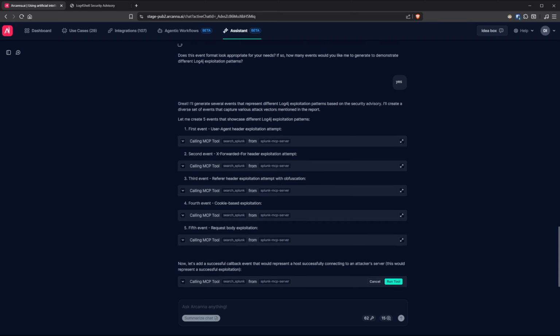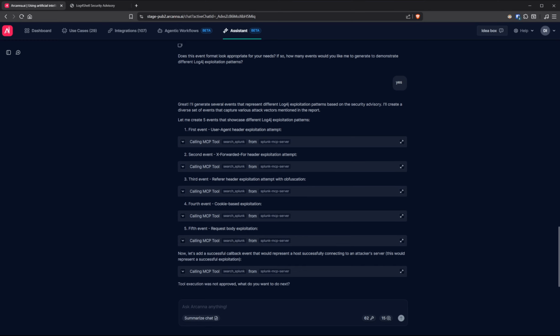It also wants to add a callback event, but this is not really required, so I'll just deny this action. Not required. Let's go ahead with the correlation search.